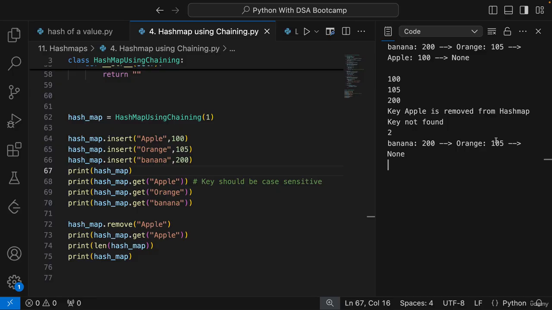Now, many of you might have a doubt on the complexity, right? If we have a single node, then how can we say that it is O of 1? Before implementing everything, what we learned about our dictionary and the hash map or hash table was that the major benefit was that we will be able to do everything in big O of 1, right?